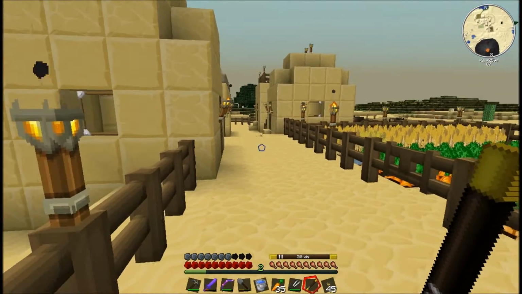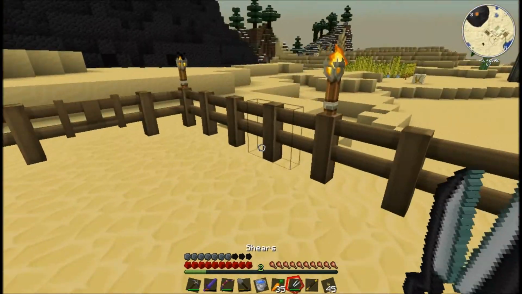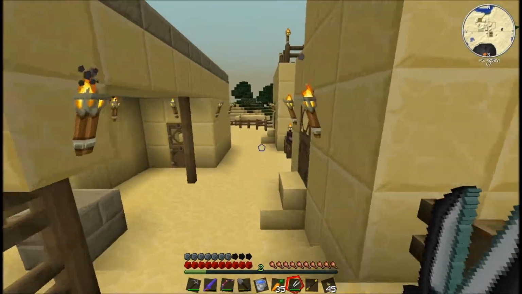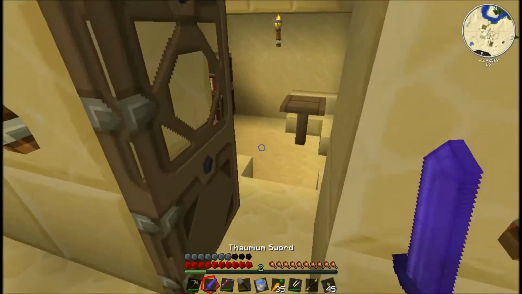Now, in episode 3, let's just kind of cover what we did. We repaired the village in hopes that villagers would move in because it's safe now. And as luck would have it, some of them actually did. So let's just go over here.